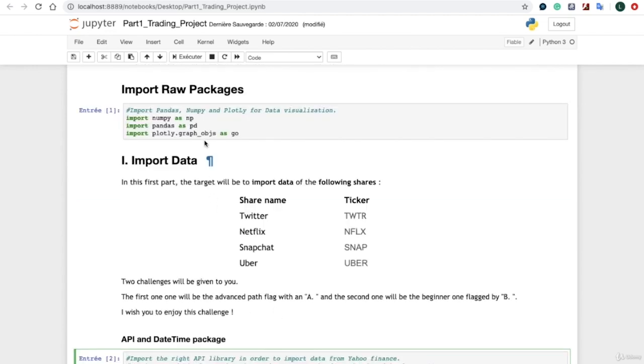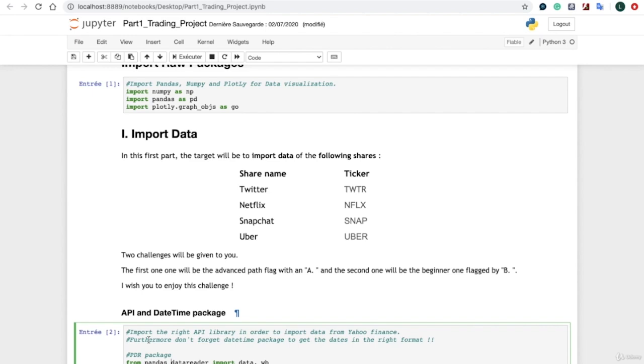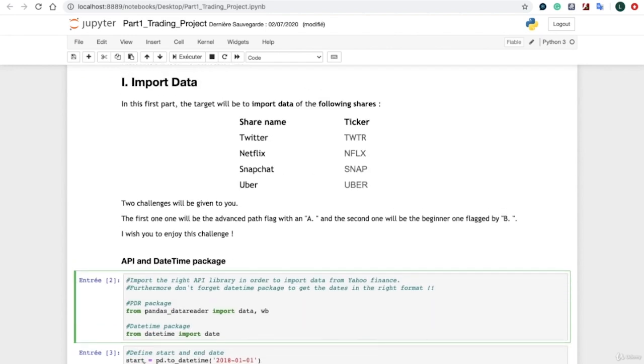Once you have imported your basic packages, you will have to import your API and datetime package and then define the start and end date right here. What you will have to do here is, from pandas_datareader, import data and wb, and in a second step you will have to import your datetime package in order to be sure that you will use the right format for the date.